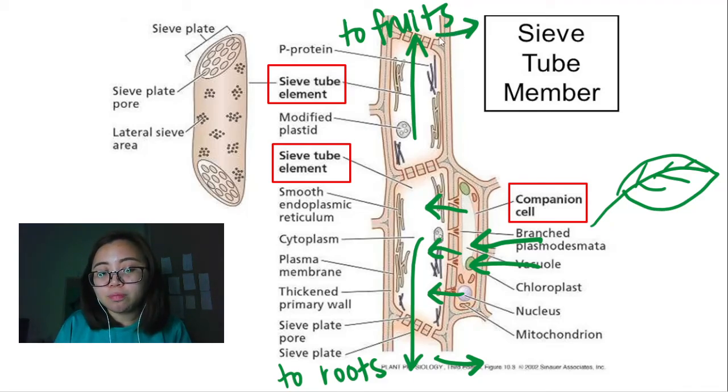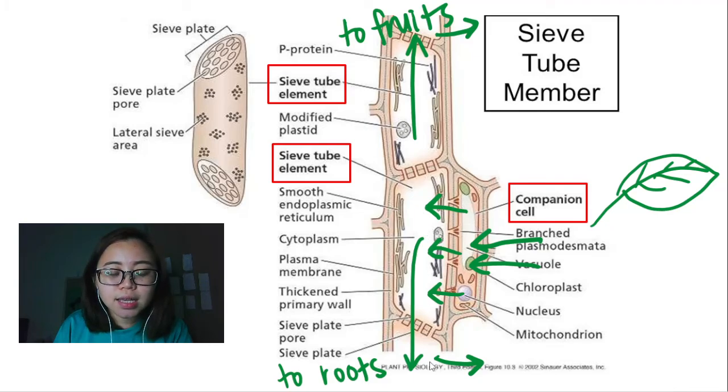And then, bila dia sampai akar ataupun dia sampai kepada buah, bahagian itu pun akan ada companion cell yang lain dan companion cell itu yang tolong keluarkan sucrose untuk masukkan ke dalam sel lain. So if you remember just now, we read the words from source to sink. Dari sumber kepada sinki atau tempat mendap. This is the source. Tempat kita hasilkan gula, tempat kita hasilkan sucrose adalah di daun. So the leaves are the source.